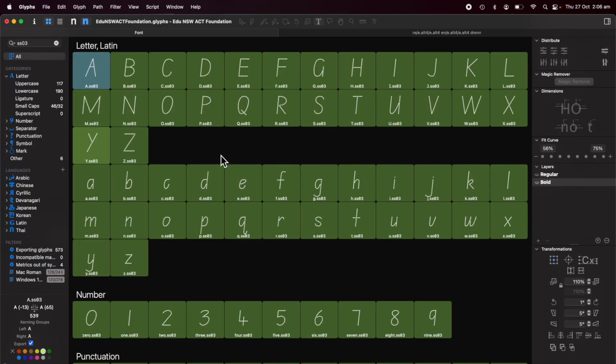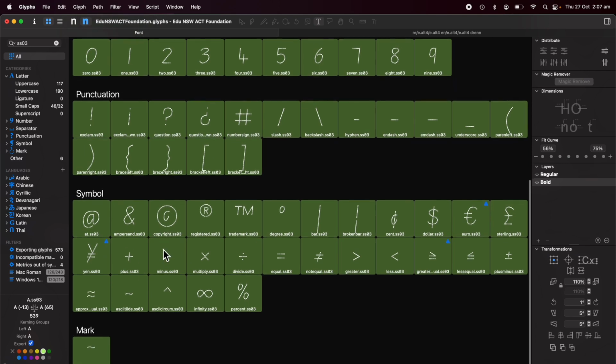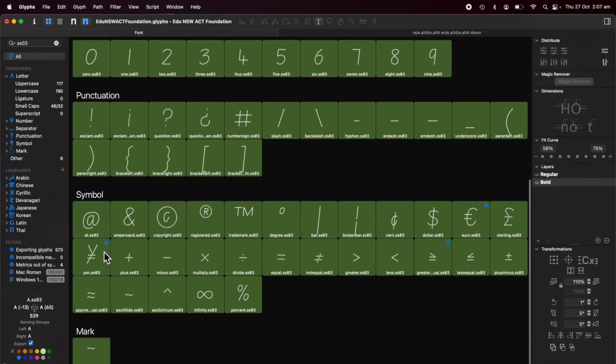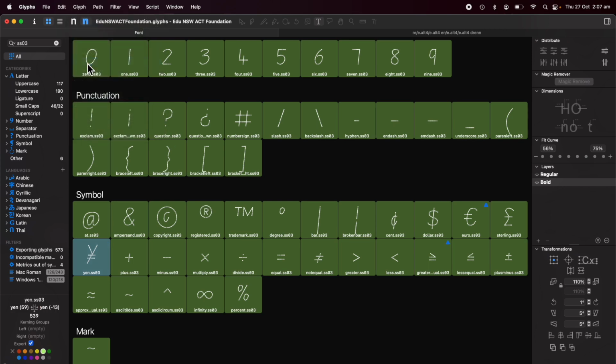So I have completed all of the glyphs, and I've done some punctuation and some symbols and some marks as well, so that we have some consistency. When you see this little exclamation mark, this is telling us that we need to update our metrics.